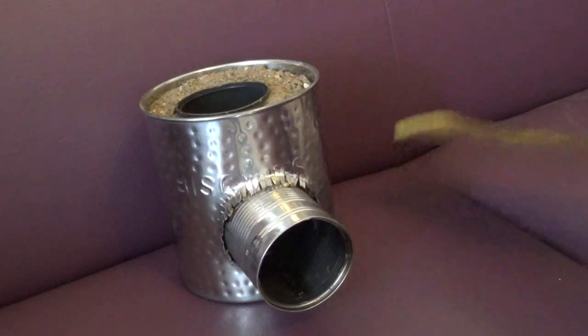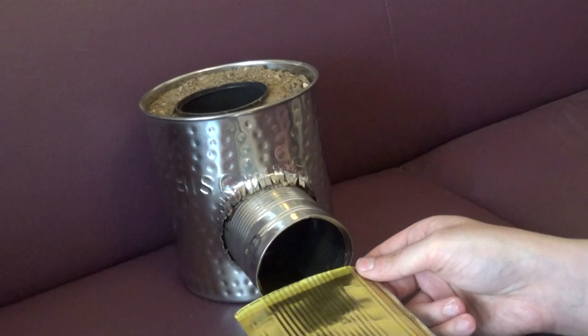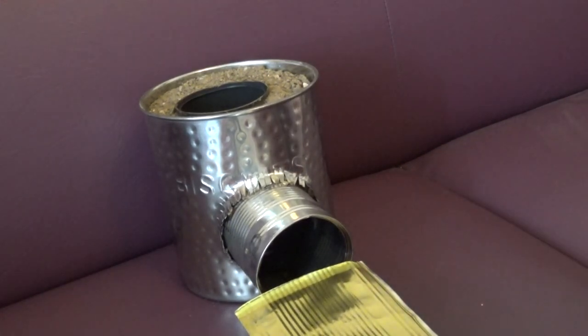You guys are probably fed up seeing cans at this point, so I've got another one. I've taken the top off, I've taken the bottom off, I've cut up one edge with some tin snips, and I've flattened the can against a flat surface. That's what I've ended up with here. Basic piece of sheet metal, really. This is what I'm going to be using to make the most common version of the shelf for the fuel magazine.